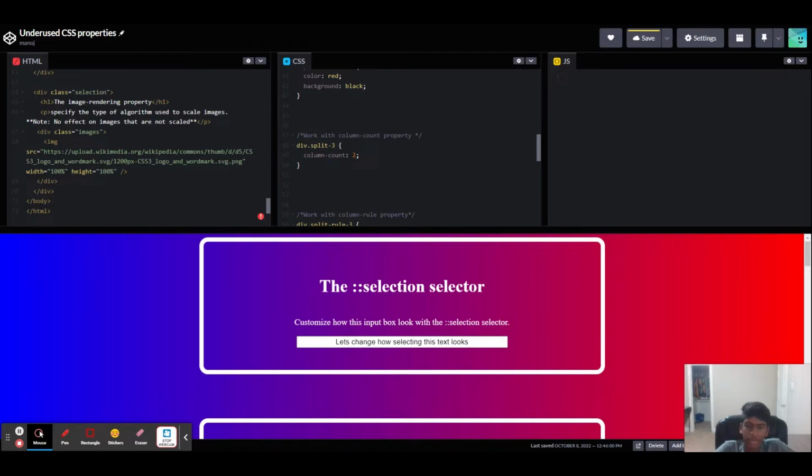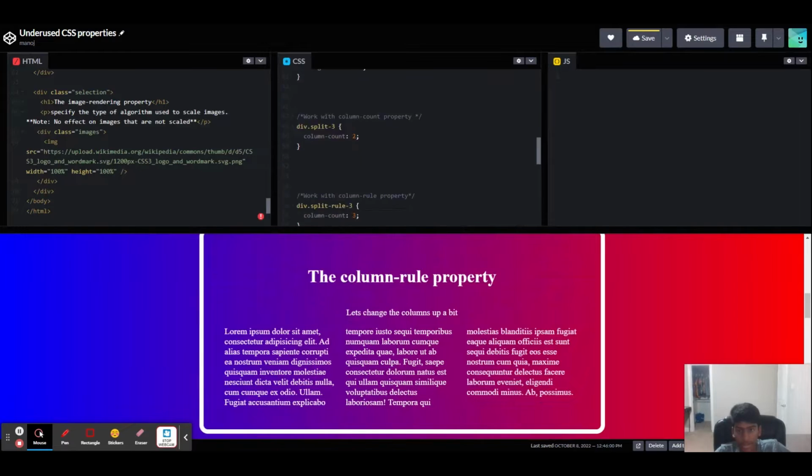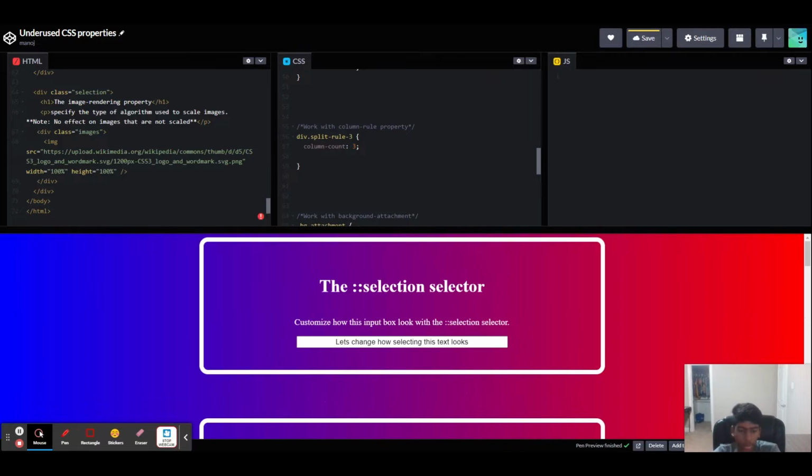And here's another property that's closely associated with column count. That's the column rule property. What the column rule property allows us to do is style the ending of the columns, so the right border of the columns. Let's do column rule. The values of the column rule property are the same as the values of a border property.